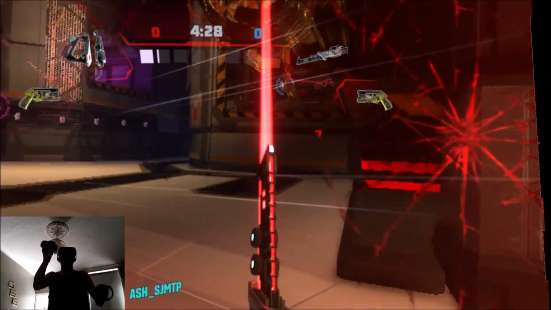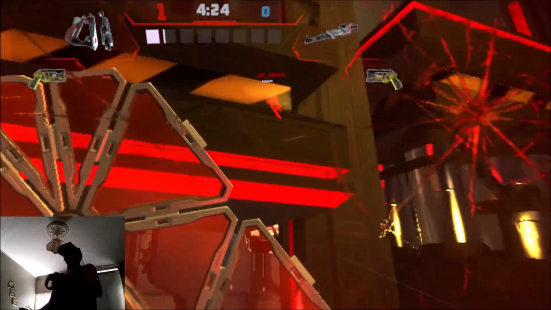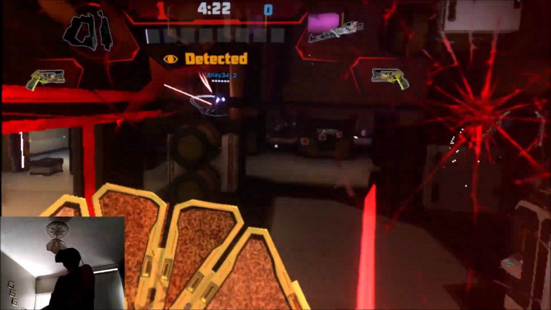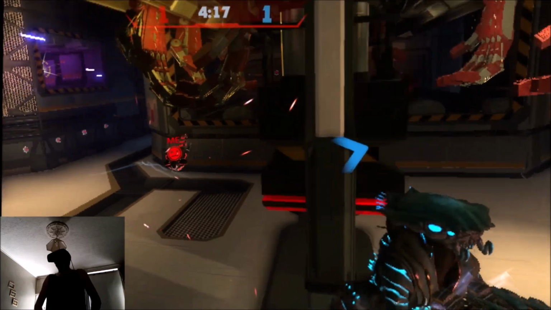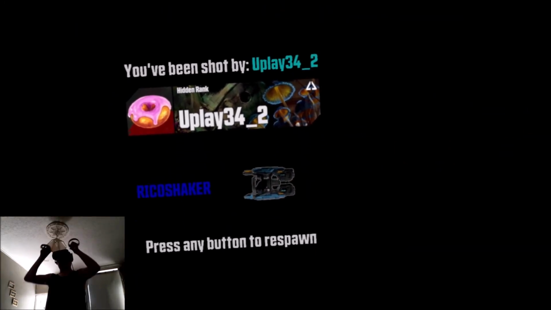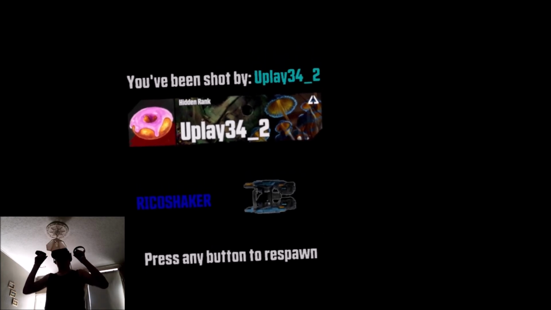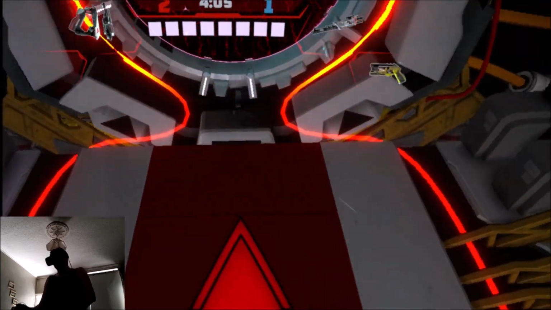Oh, he's got his shield out. I've got me a laser sword out. Where is he? Oh, kill me. Mike, do you know about the shield? Yeah. Cool. The ricochet is my favourite weapon at the moment. Oh, you got two kills. Nice one.